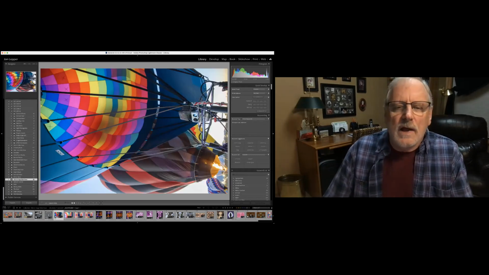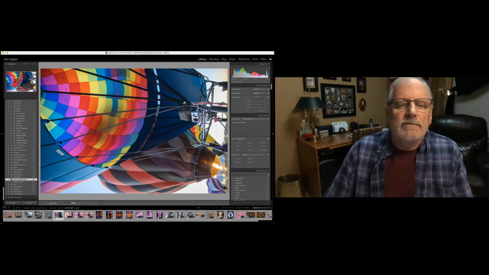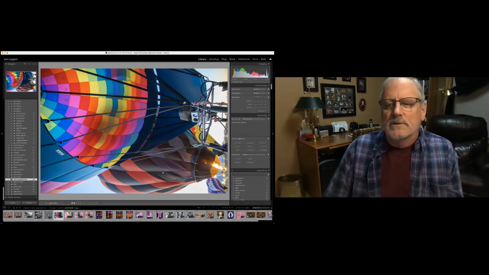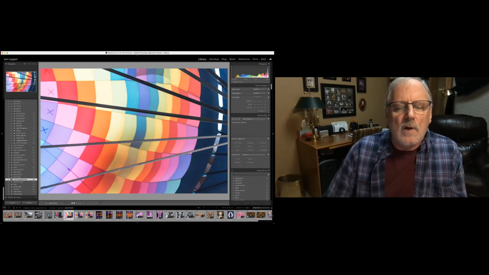So choosing the right subject matter is probably key. And I found that things with bright colors, real hard edge shapes, lines, things that extend out of the frame make really good subject matter. So I'll take a picture like this of those hot air balloons, and I'll crop just a small portion of it.